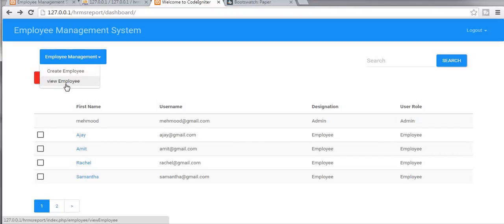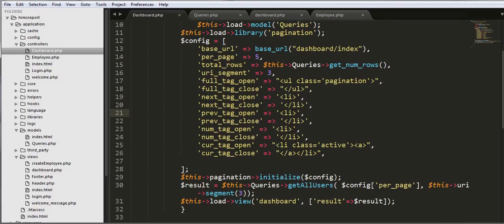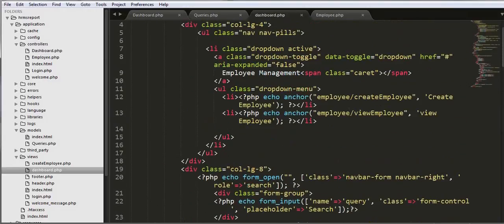With the name itself, view employee is showing. We should see only employees. Okay, so let's go there to view employees. Make it as employees list.